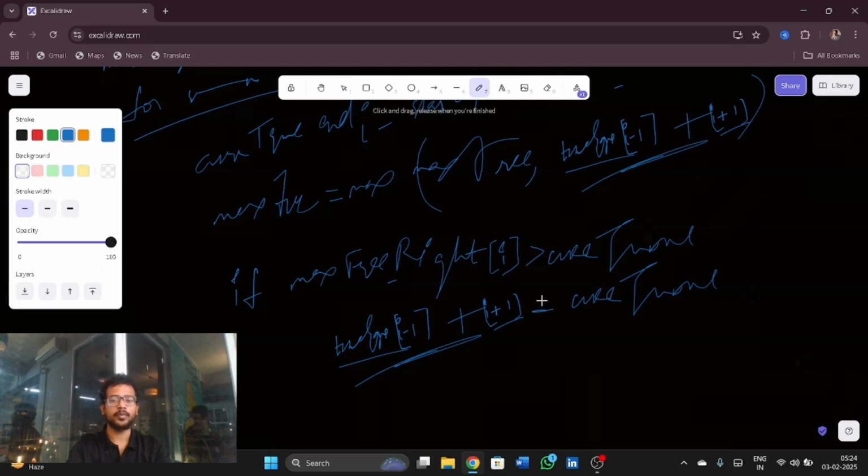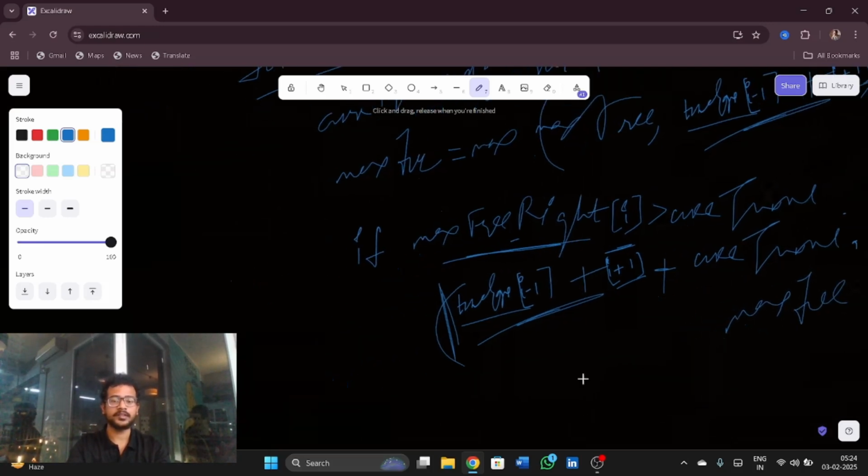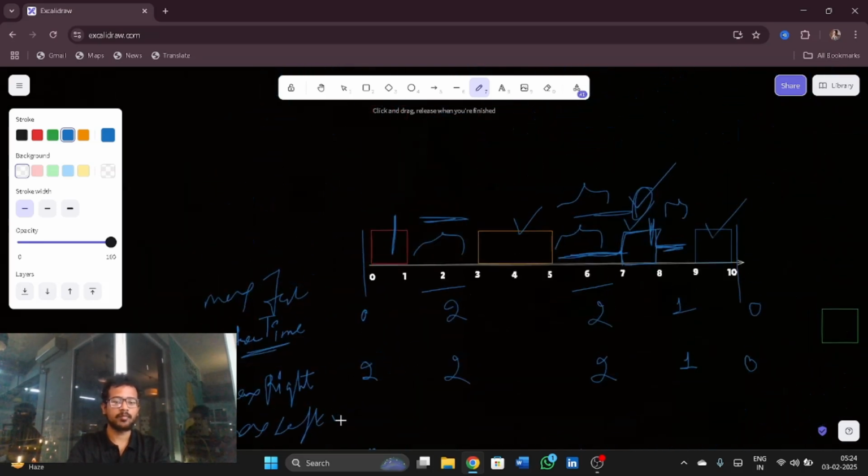This needs to be considered if we have maximum free right at the index greater than the current time. So the maximum of this and also the maximum free. This is how you solve this problem. After this condition, the maximum free is equal to this. Then as I said, I have this maximum left.